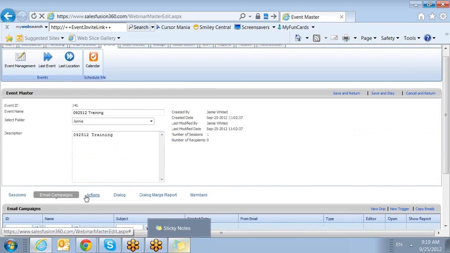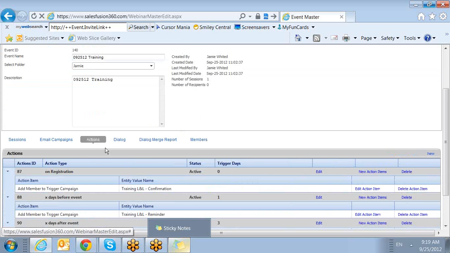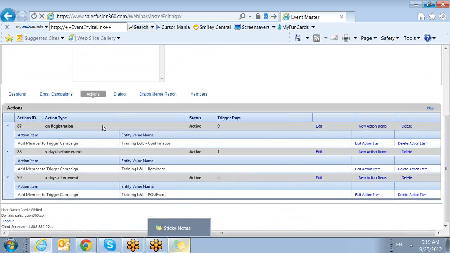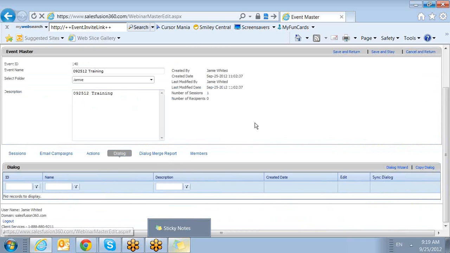The last item: we have our session, we have our campaigns, we've added in our actions. The last one is to go ahead and create our dialogue or our form where the person is going to be registering. You do have the ability to copy dialogues from previous events, or you can create a new one using the Dialogue Wizard. So we're going to use the Dialogue Wizard.